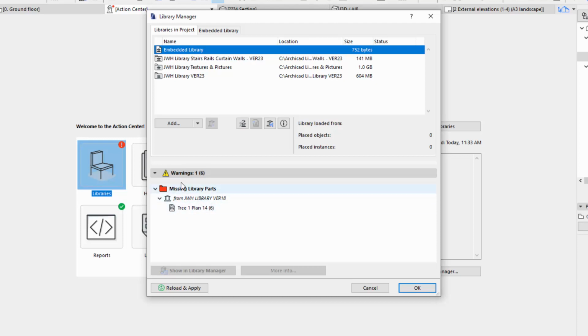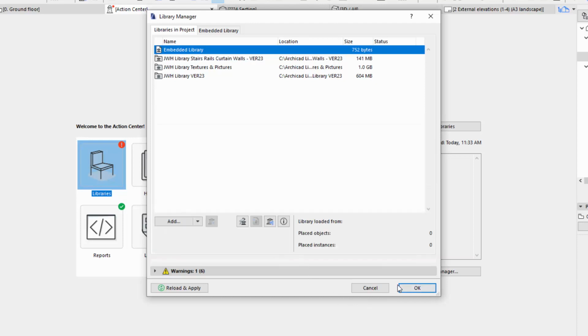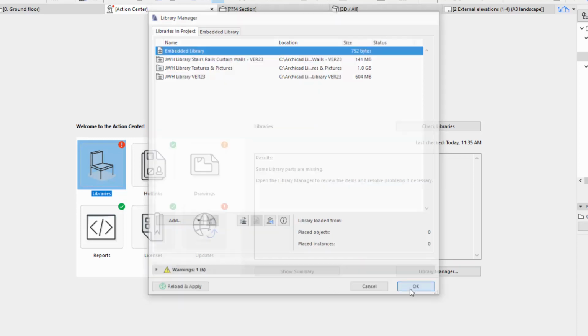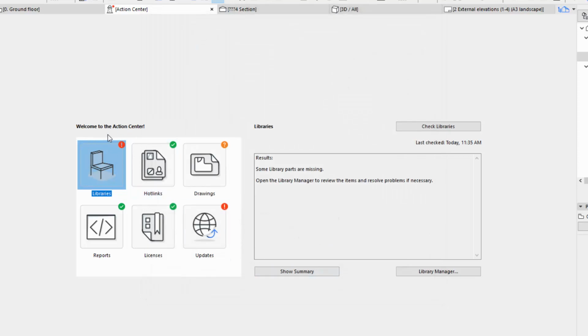So I'm quite happy with that. I need to go and fix this. I need to go and track down the tree and change it to a new object. I'm not going to worry about that in this particular case. So I can say okay and cancel. It just means that this warning will not go away until I fix it, which is the ideal thing that you should do. You should fix it.